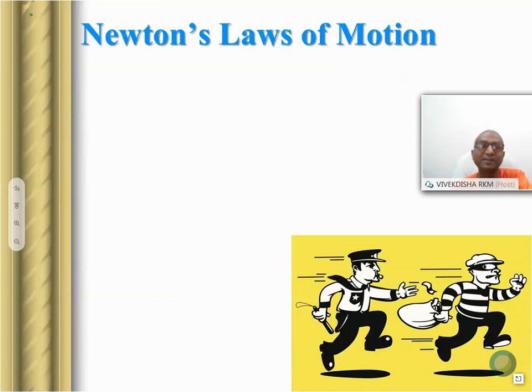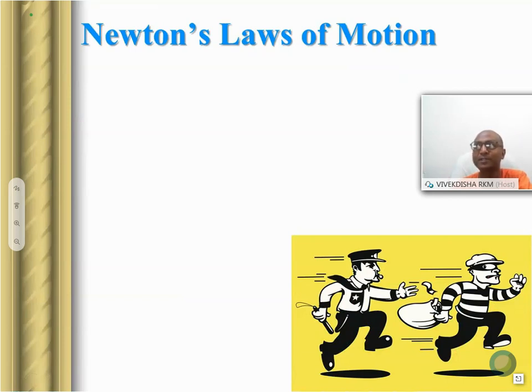So from this story, we can see that for this event, the police officer is saying one thing about the thief, the police constable is saying another thing about the same thief, and Usain Bolt is also saying another thing about the same thief. So all three persons are saying different things about the thief. Why? One is saying he is going away from me, another is saying he is keeping the same distance ahead of me, another is saying he is going behind me. Because everybody has three different inertial reference frames.